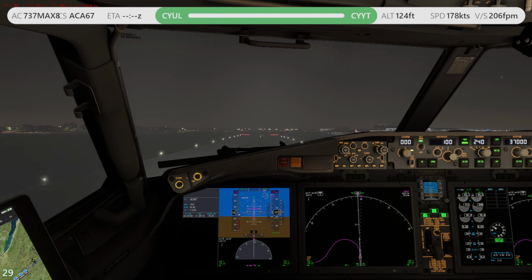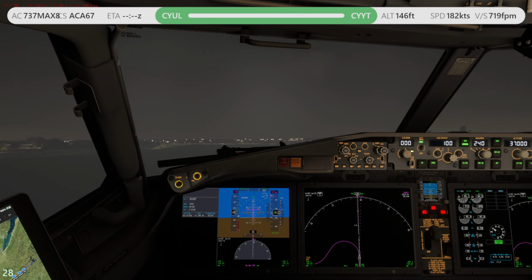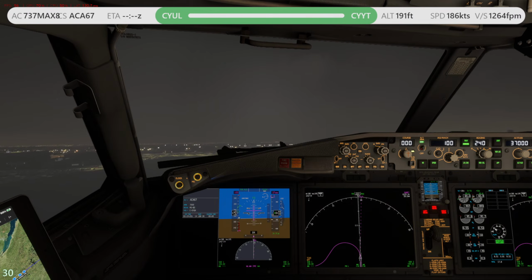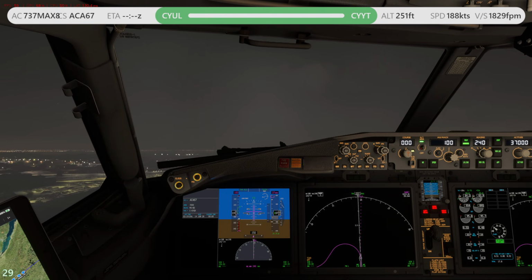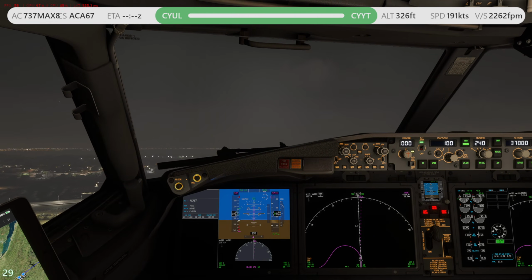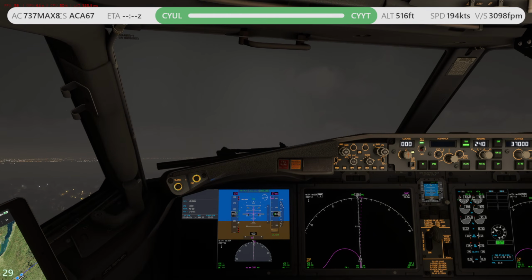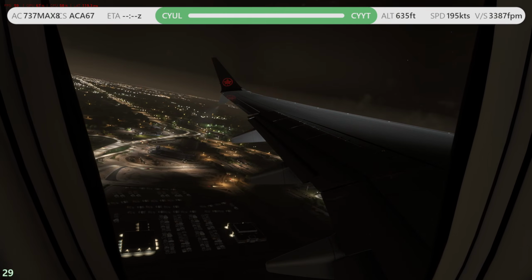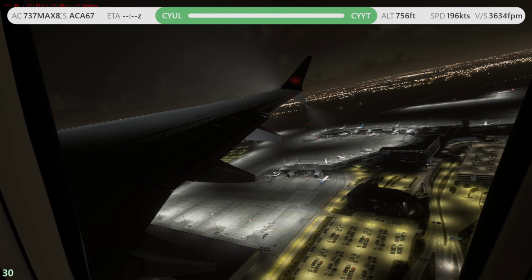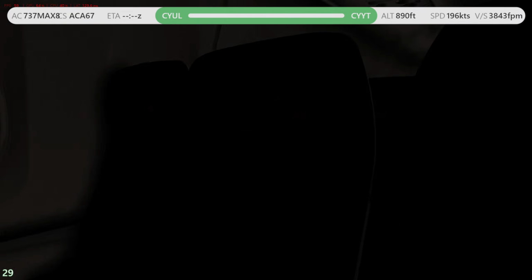Climb. Oh, gear up. Really have to pull up on that yoke, not like the Airbuses. You're off. Look at that. Sure, the airport looks great.